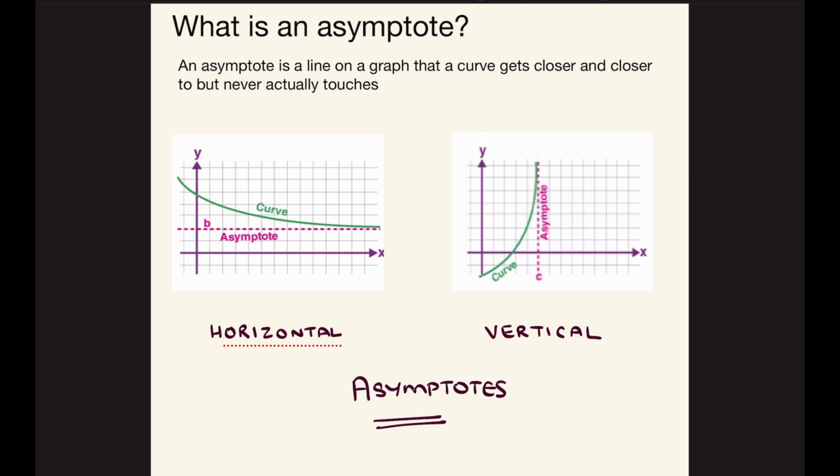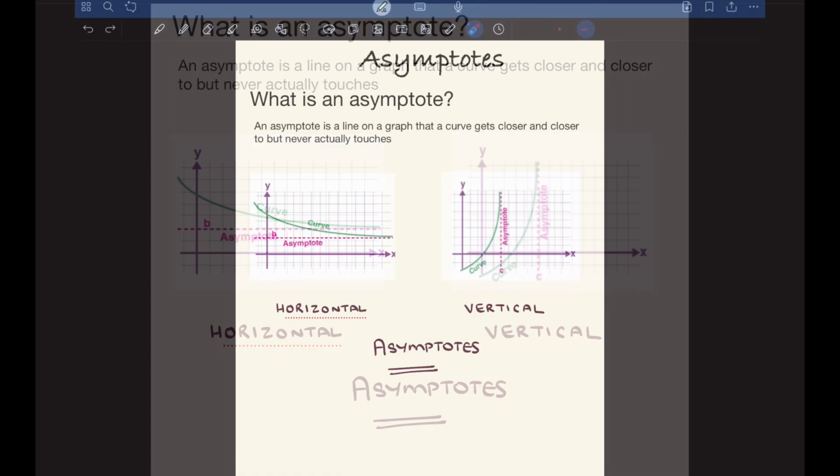But don't worry about how to find those just yet. We'll get into that in the next section. Right now, you just need to understand what an asymptote is and how it looks on a graph. Think of it like this: an asymptote is a line that your function will never cross. Why not? Because the function can't actually reach that value. It will become undefined or grow infinitely large or small near that line. If you're still a little unsure, no worries, just pause the video, go back and watch this section again before moving on. This part is super important for your understanding.